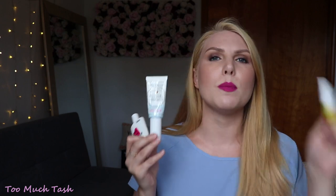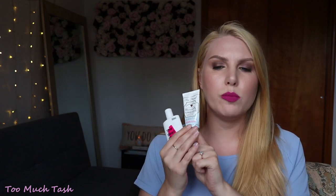My favorite of the three is the Crave Beach Shield, number two is the Too Faced, and number three is the Unseen Sunscreen. The Too Faced and Crave Beauty ones have more of a lotion feel — really nice and moisturizing. They may not be moisturizing enough on their own unless you have oily skin, but they perform well with my skincare, work well under makeup, and don't dry me out or make me super greasy. I like the consistency — they don't have a thick mineral sunscreen feel.